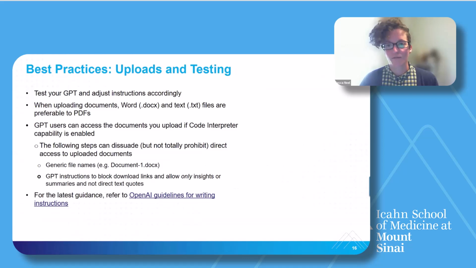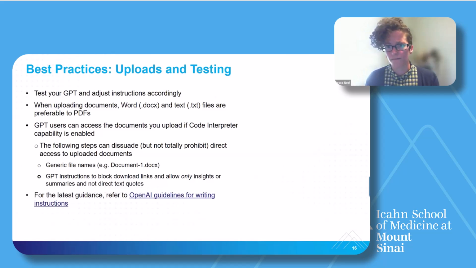Finally, we have some best practices regarding uploads and testing. So the first bullet on this slide notes that testing your GPT is an important part of the process here. Iteration is necessary for really dialing in the accuracy and reliability of your GPT's output. GPTs can sometimes respond unexpectedly. So it's good to do lots of training and lots of back and forth with your instructions to really dial in. In this particular day and age, also, information changes rapidly. So you'll want to keep your GPT, as with any tool, up to date as well.